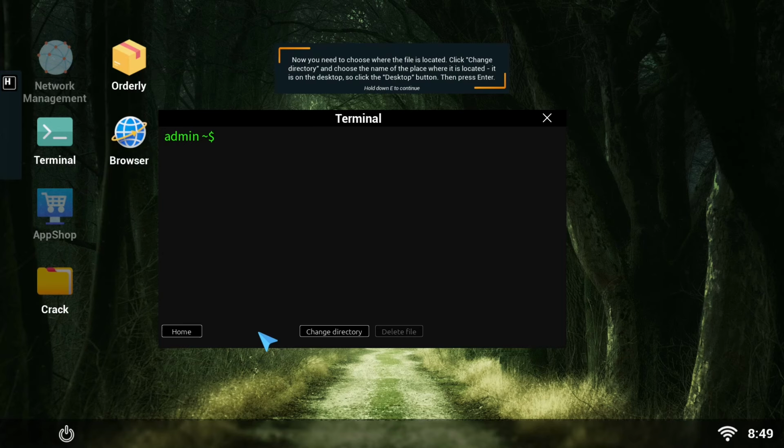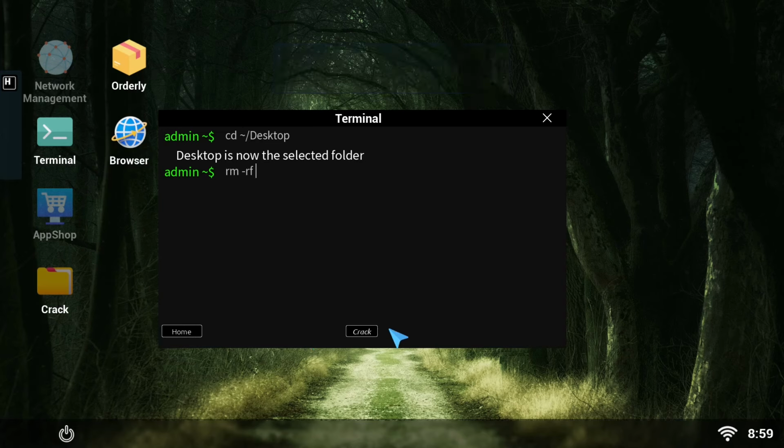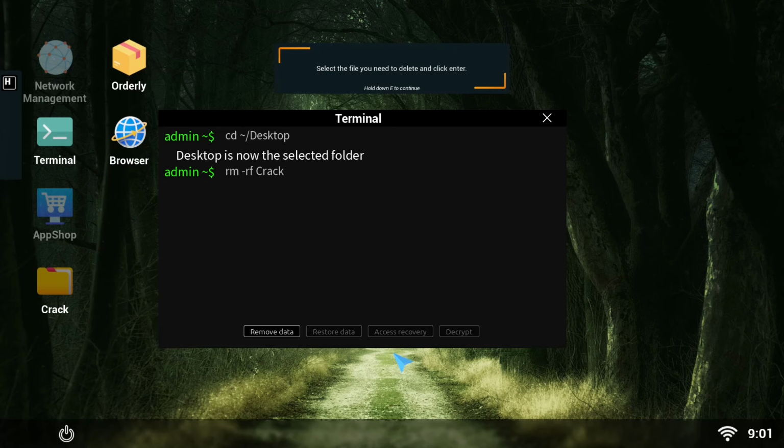No, you need to choose where the file is located. Click change directory and choose the name of the place where it is located. It is on the desktop, so click the desktop button, then press enter. Now we can delete the file. Select the remove data category again and choose delete file. Select the file you need to delete and click enter.